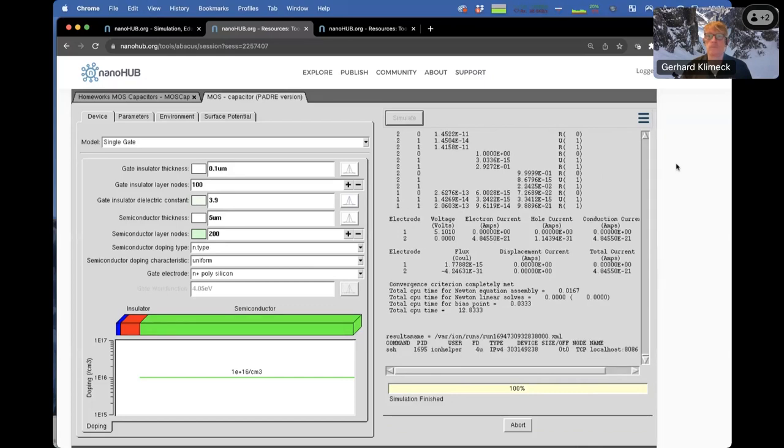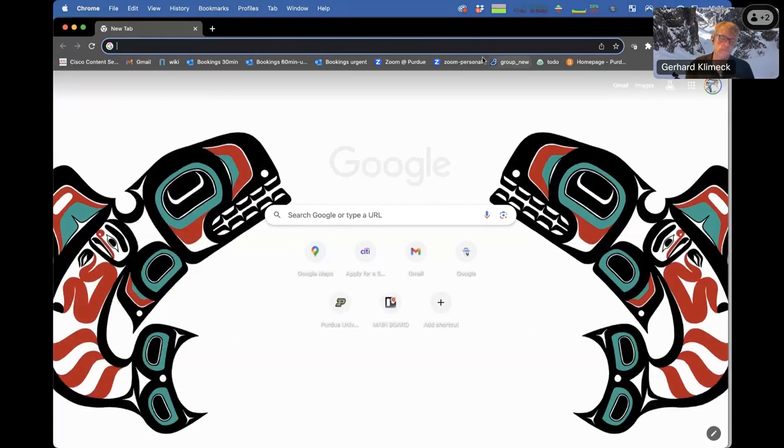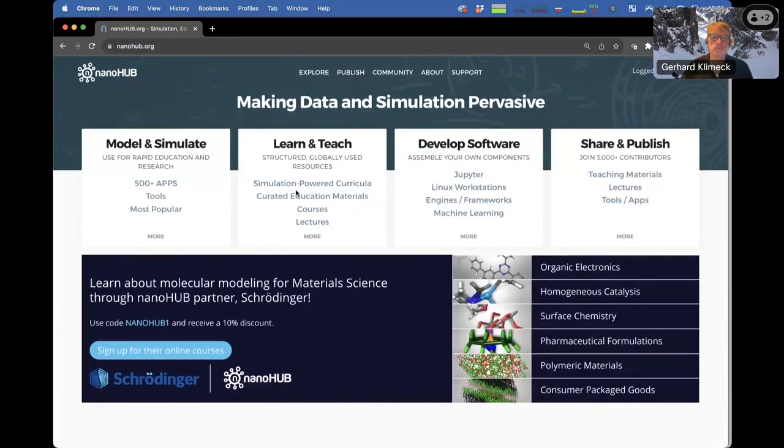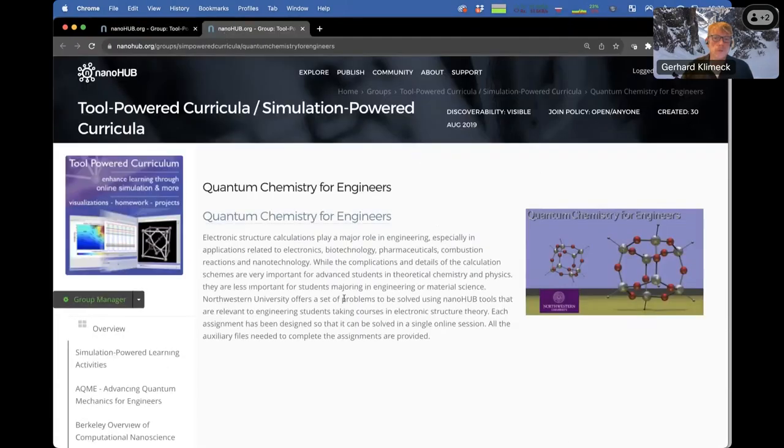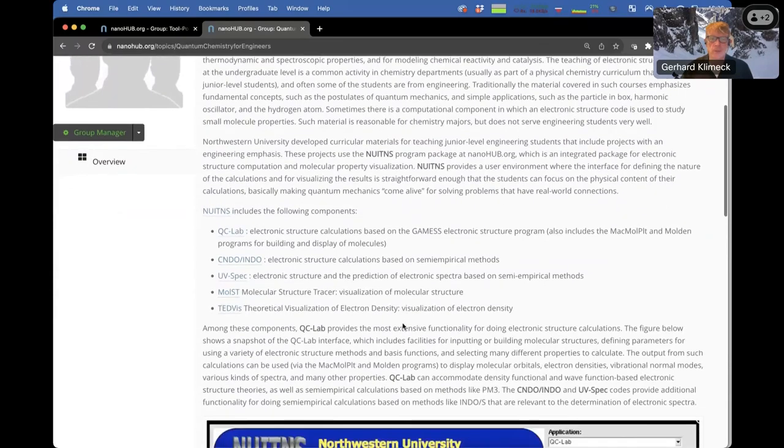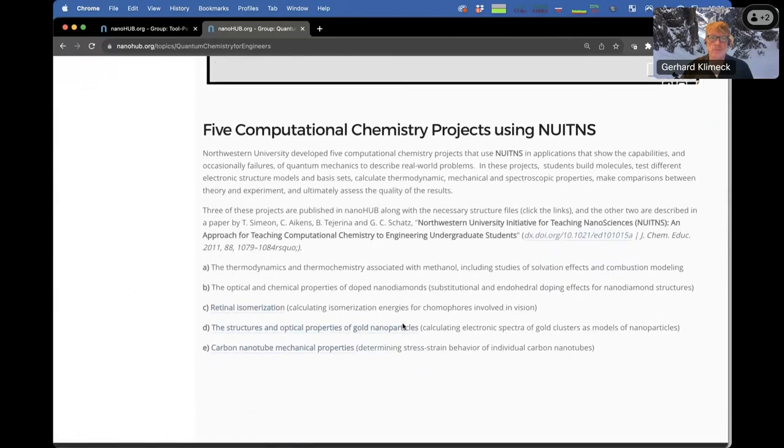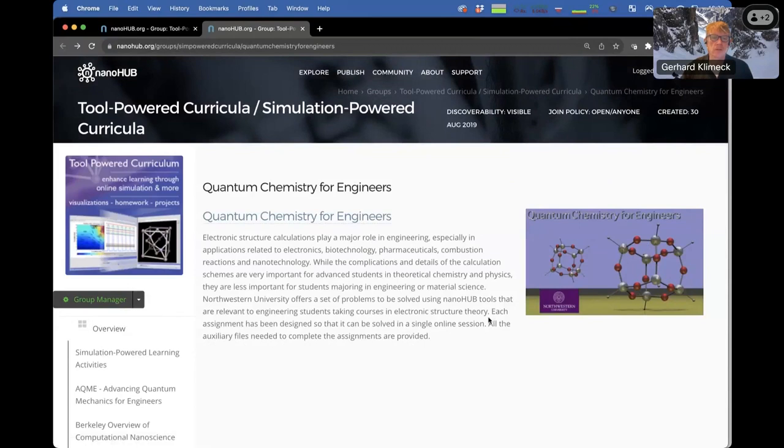While that's running, someone asked, are there any other nanoHOP tools that study interactions of gas molecules and materials surface? Maybe. That's not my field, but... There is a couple of tools where there are electronic structure calculations that deal with molecular structure. But I am not an expert in this. I remember seeing images of having molecules on a surface. But I'm not an expert in that. I'd say try this out. Try these tools.